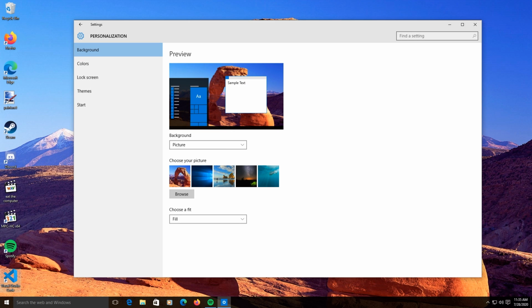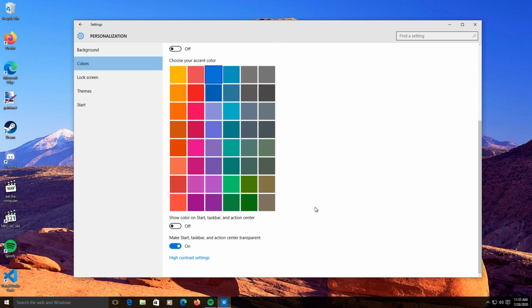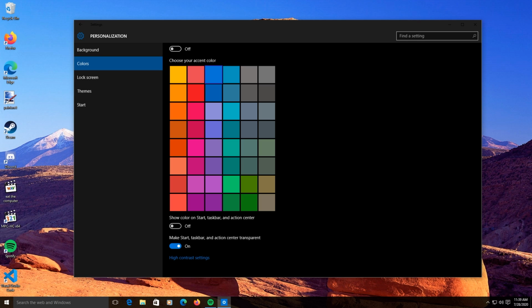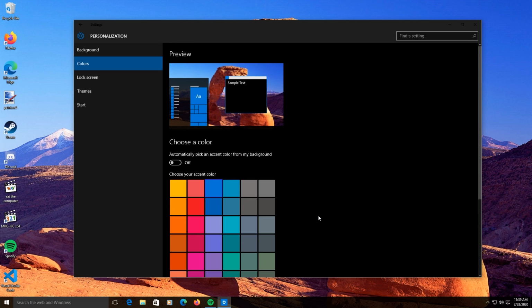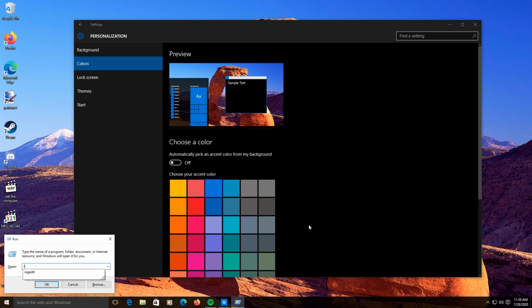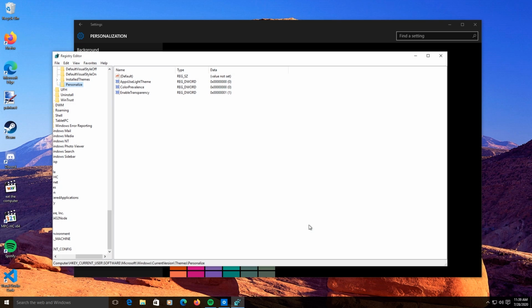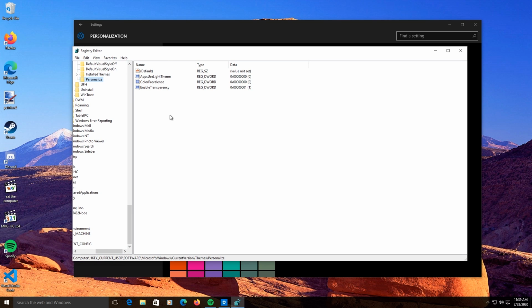Oh, speaking about dark theme and Windows 10 RTM, there's an unofficial way to add dark theme. 3, 2, 1, boom. Yep, here we are. We got dark theme in Windows 10 RTM. Oh wait, how do you get dark theme if there's no option? Simple. I have to do a registry tweak using regedit. Yes, I have to use the registry just to get dark theme on Windows 10 RTM.